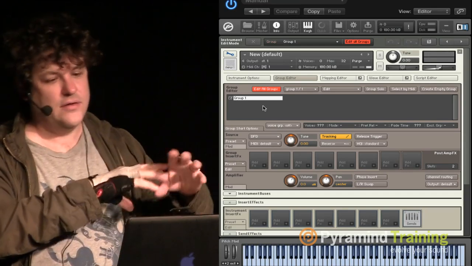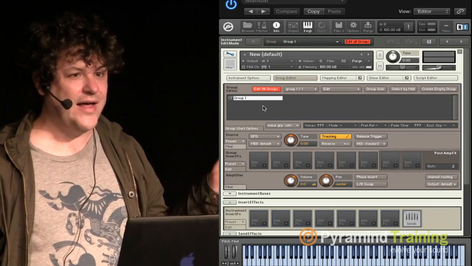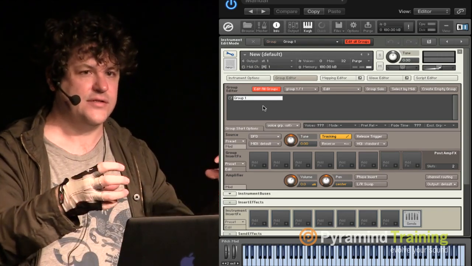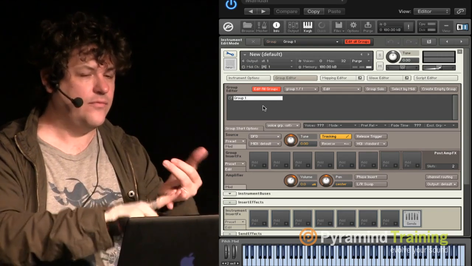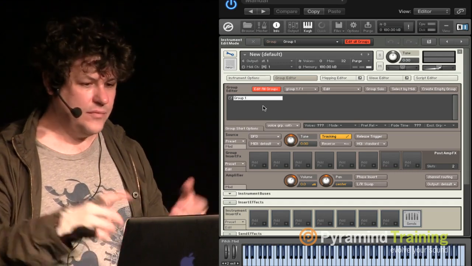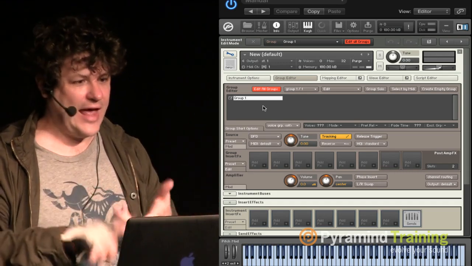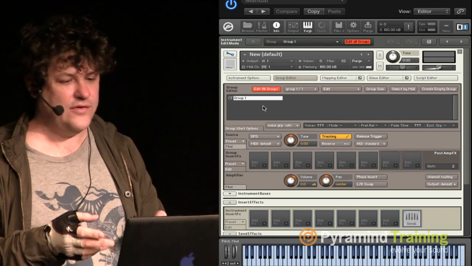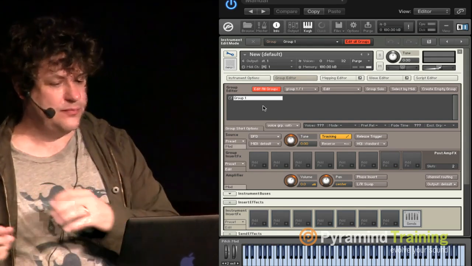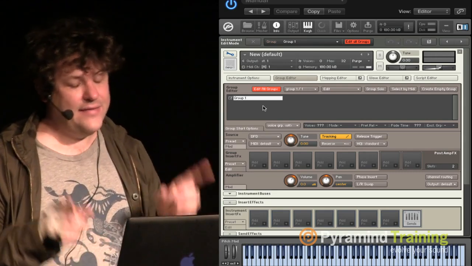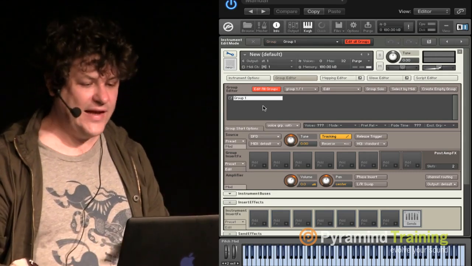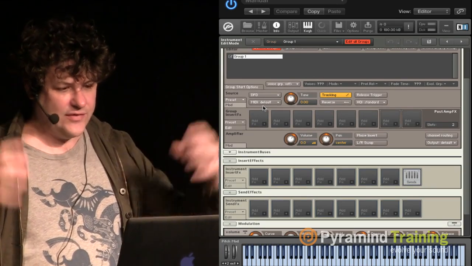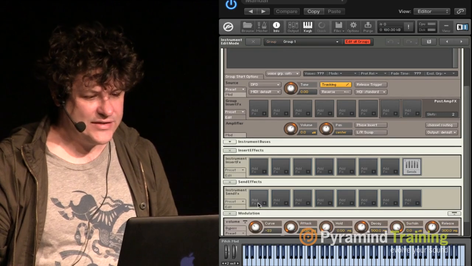Imagine if you had 17, 18, 25 groups, and each one of those has its own rack of effects. We're talking reverb, filters, all kinds of stuff, cabinets, tape emulators, formant shift, all that kind of stuff. You can have that per group. Then you can also have effects sends, so you can send from each group to a global effect, which is in your send effects.